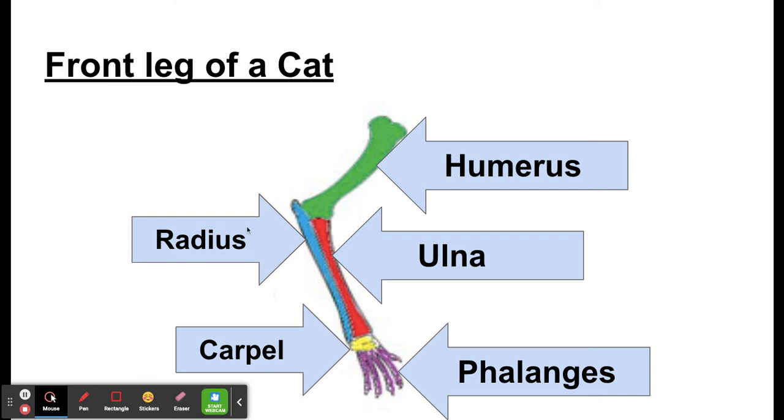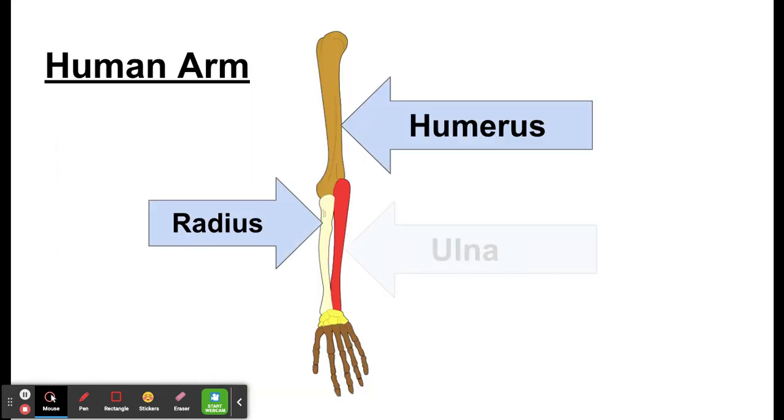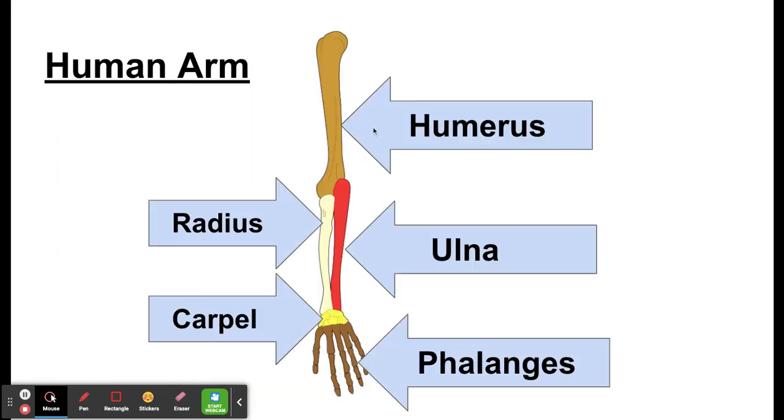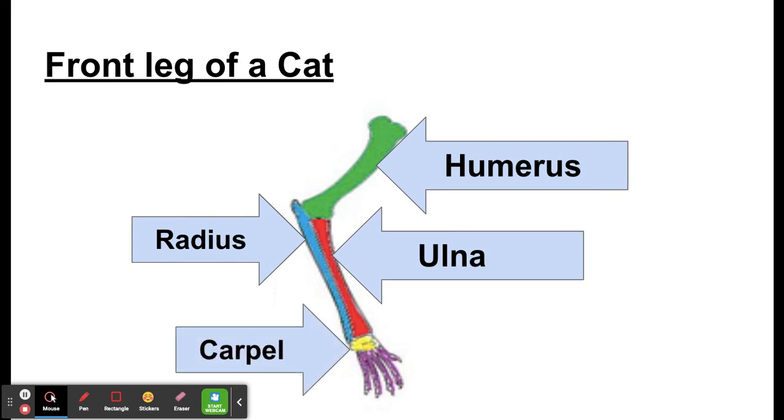As you're coloring these, obviously it's going to take you a little bit to go through these. Make sure you're keeping a similar bone color pattern through the different examples that we have. I know that these two pictures, like up here, it was green, and if we rewind, it's brown over here, and if we rewind farther, it's blue over here. You should be keeping a consistent color for the humerus. So all the humerus bones should be colored the same color, and then change colors and color all the radius bones one color and all the ulna bones another color. All right, so that is what a cat leg looks like.